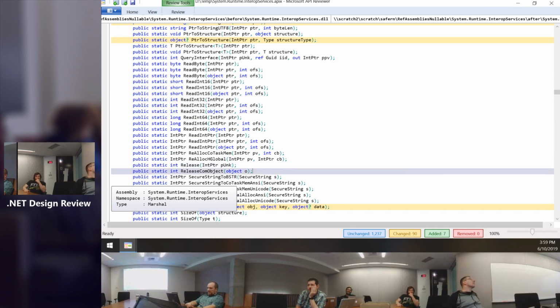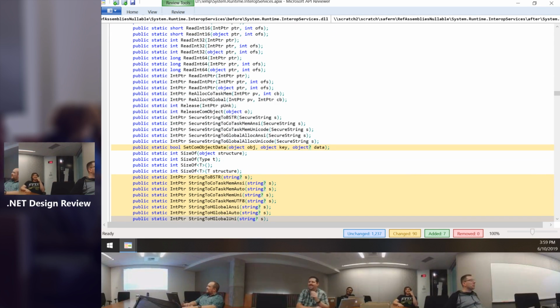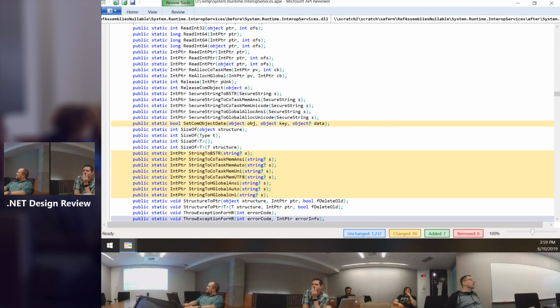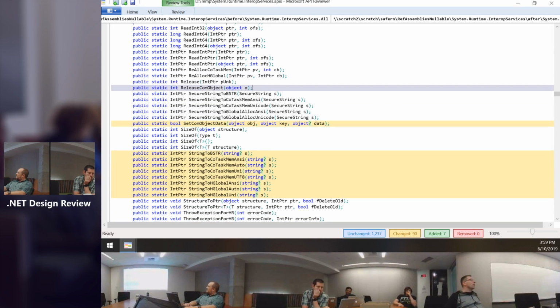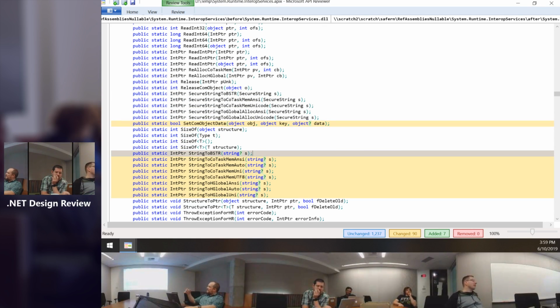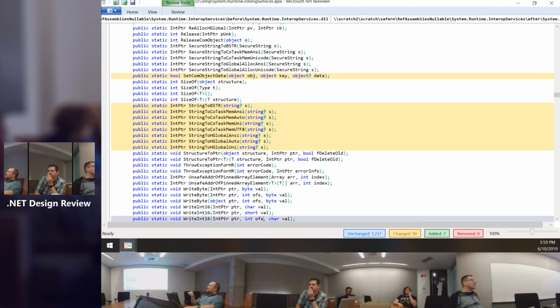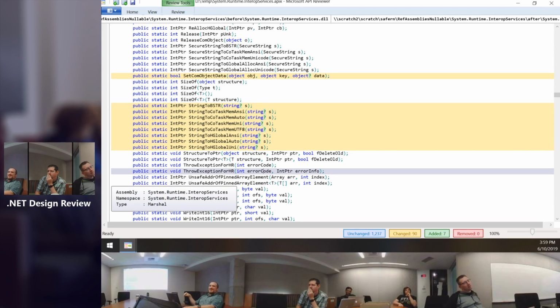All right, release com object will throw if you give it null. Yeah, the punk size of throws if it's given null. Makes sense. All the int pointer returning things special case null. They always throw, right? They should, but no, because if you do string to BSTR, string to 0 gives you back 0, obviously.